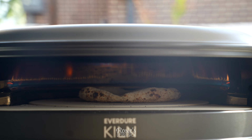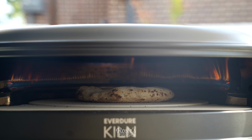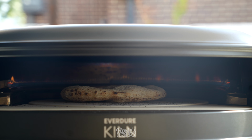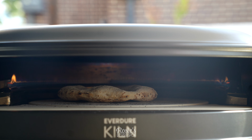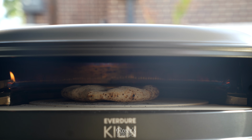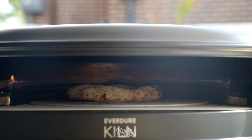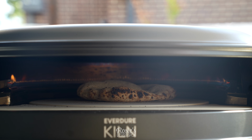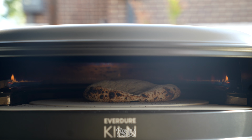You can see the outer ring is puffing and the middle is staying flat. That's because we pierced those holes. If you don't use a fork to pierce the holes, you will end up with pita bread. It'll just balloon all over the place, and it's not really usable for the project that we're trying to do. That is a flat pizza.